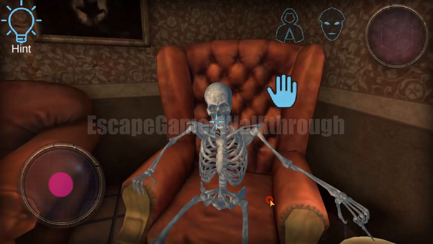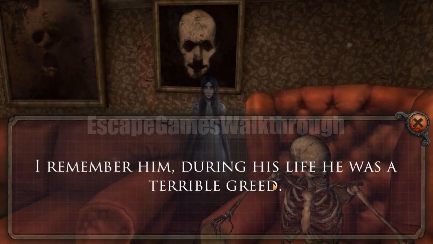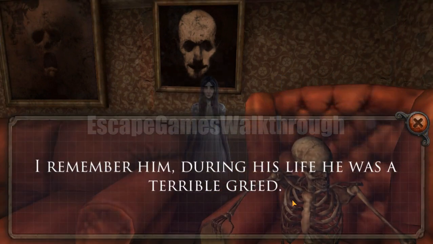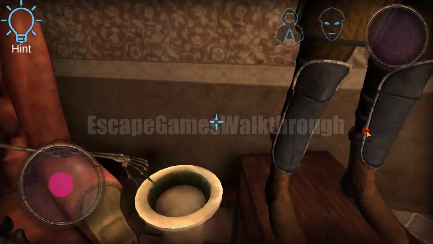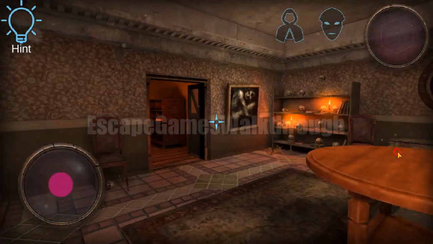And this skeleton, he is also not dangerous for us, but he's greedy, and we need to find gold and give him gold. So he's pointing where to put this gold. Okay, now let's go and solve some more puzzles.